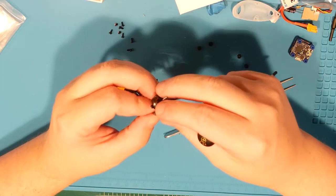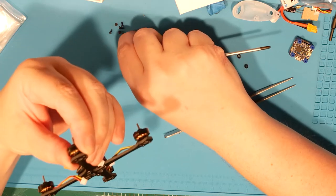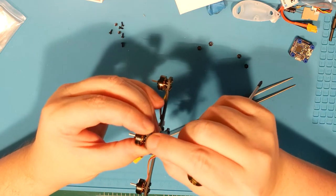It's a night and day difference. You put it in angle mode and it will hover there all day long, and with the KK2, it's all over the place. There's nothing keeping it in check. Bad gyros and everything else in it.